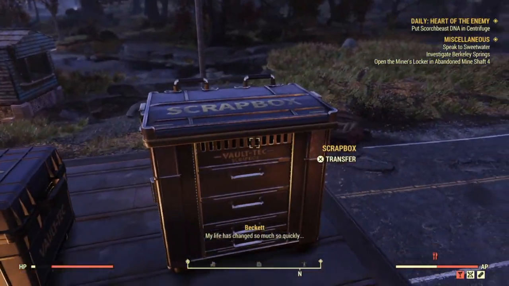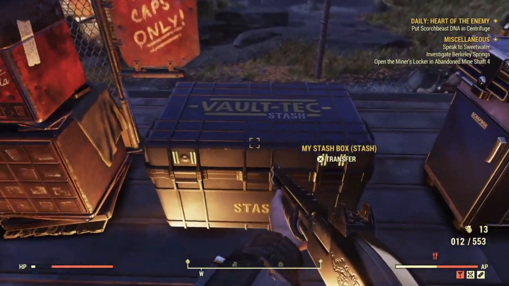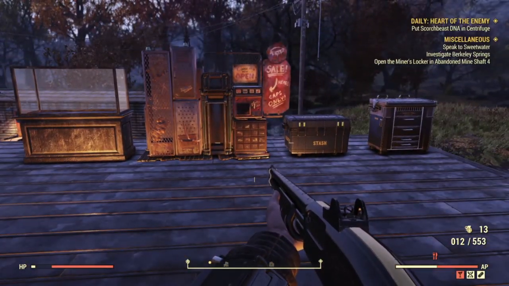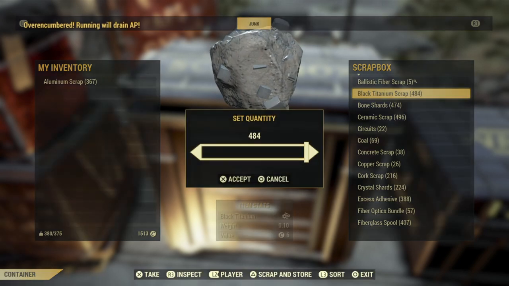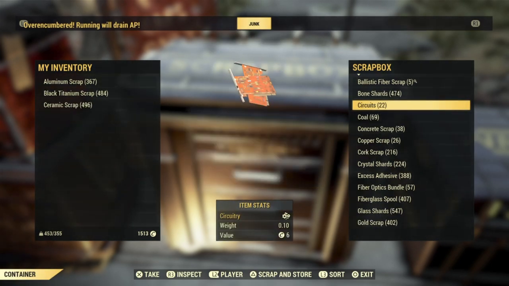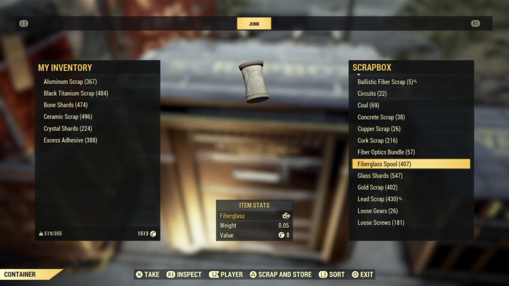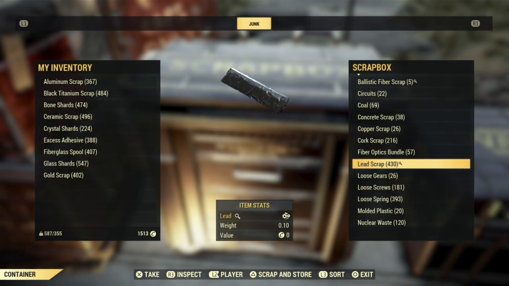Now, you don't need a scrap box, but you will need a stash box, a vendor, and a display case. Once you have all this prepped and ready to go, you want to head to your scrap box if you have a scrap box. Remember, you do not need it. The reason why is if you have junk in there, you want to take that out and add that to your stash box.